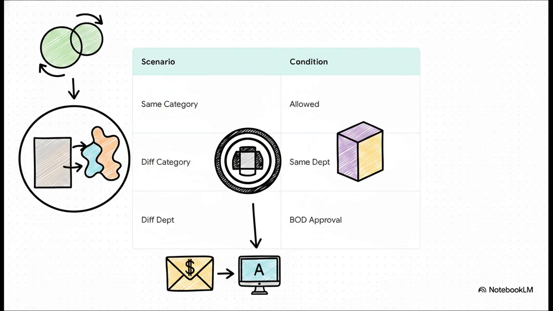But hey, what if you run into a situation where your budget is totally tapped out in one area, or a line item is already completely used up? Well, you do have the option to reallocate funds from other budget items that are unused or underutilized. There are 3 specific ways you can do this. Number 1, you can reallocate within the exact same category. Number 2, you can move it to a different category as long as it's within your same department. And number 3, reallocating across entirely different departments. Now, if you're trying to do that third one, moving money across departments, that strictly requires board of directors approval. No exceptions. And for all 3 of these scenarios, it is a hard requirement that you send a formal email to the accounting department so they can get the system updated.